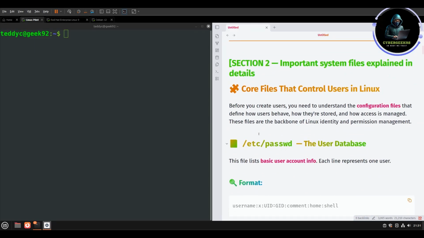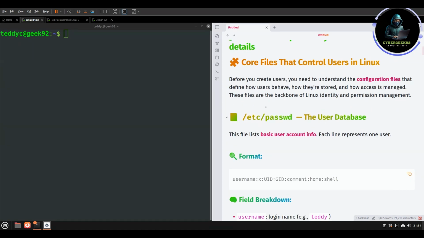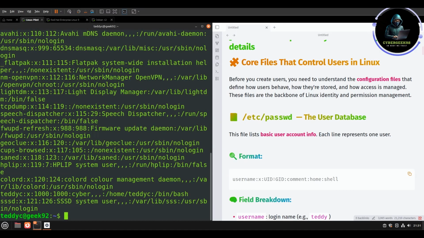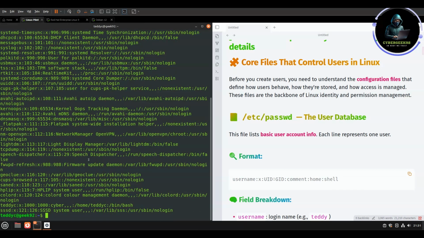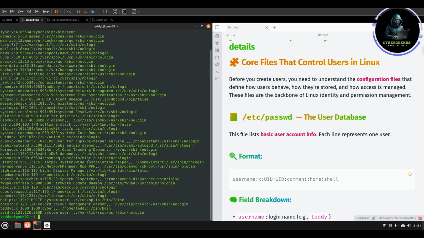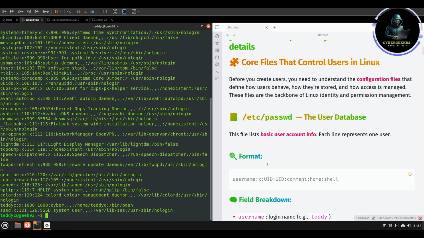In Linux, you have a couple of important files that we should be aware of when it comes to creating users. The first one is /etc/passwd. Let's take a look at that. Let's do cat /etc/passwd. Okay, so these are all user accounts, and some of them are system accounts, but this is where an account is recorded when you first create it. Let me make it smaller so you guys can see it. Maybe that's too small. Okay, so there you go.